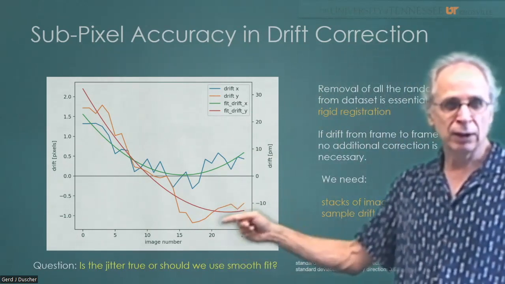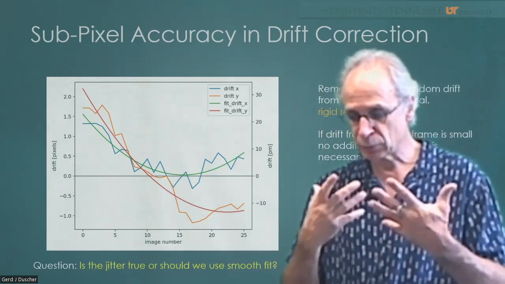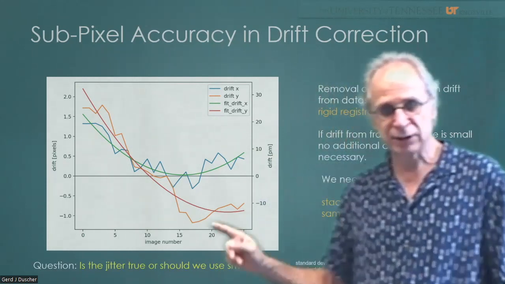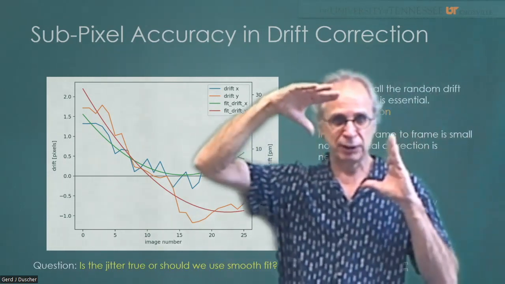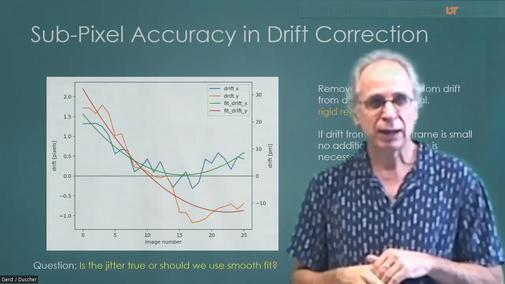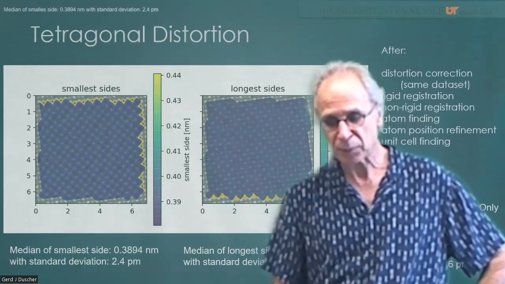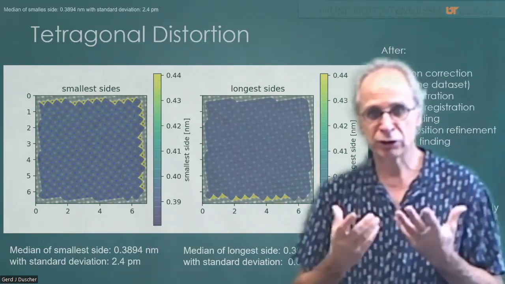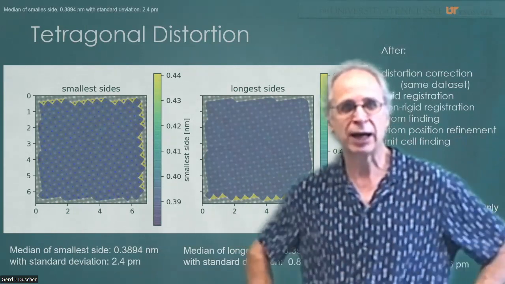The fit through that will allow us to quantify our drift. There is some jitter involved here, and the jitter is in the order of some picometer. So for a 512 by 512 image, you can already imagine this is not going to be relevant. So sub-pixel accuracy in the rigid drift correction is not necessary. After that, we do non-rigid registration, a demon registration, and we will do that in the notebook. Okay, so I'm not going into that now.